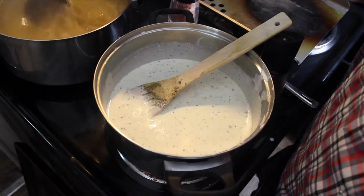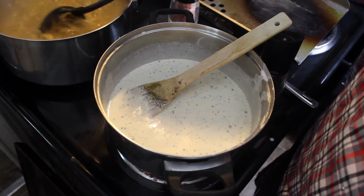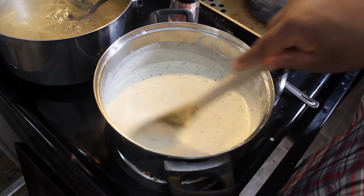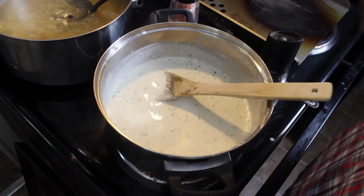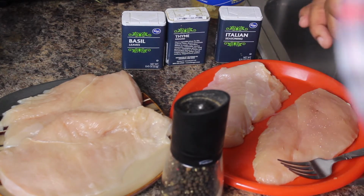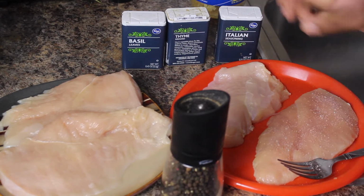Stir my pasta up a little bit. I can tell it's not quite there yet. Alright, now we're going to come over to the Steelmade grill. I'm going to go ahead and season up my chicken here. First thing I'm going to put on a little pink Himalayan sea salt.